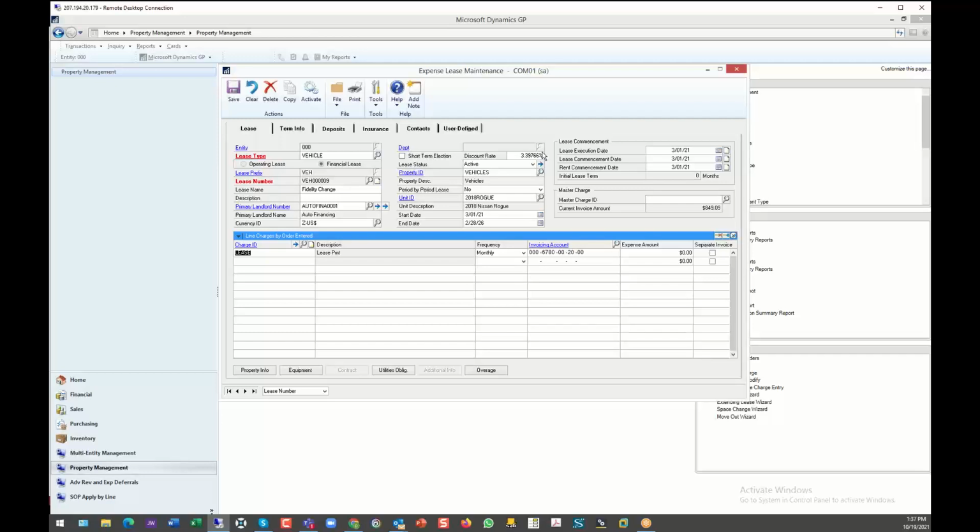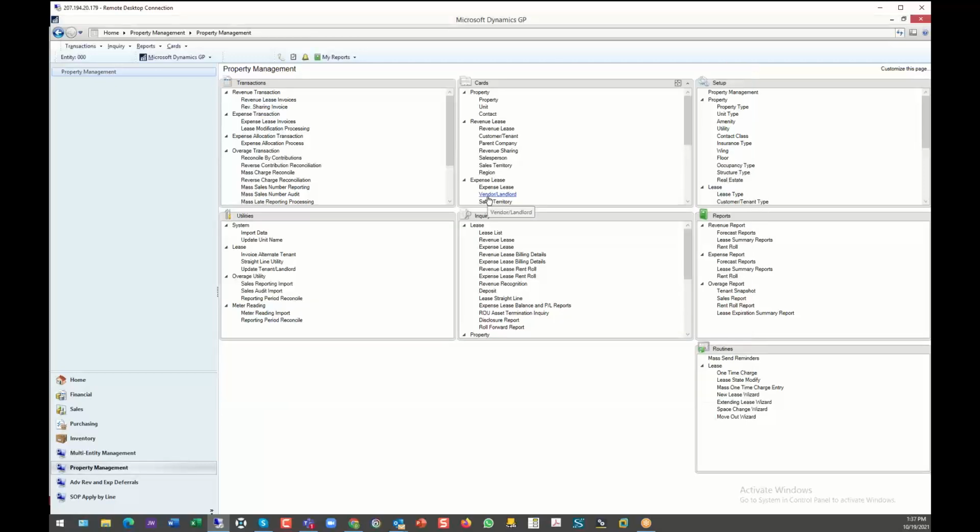No, it isn't, because property lease management will take care of the adjustments for you, and everything will have a full audit trail so that the auditors can come in and see exactly what's happened, when it happened, who did it, what the dollar amounts were, and so on and so forth. So everything is trackable. So that is the actual expense side of it. And the only extra thing I really wanted to make sure you saw was the fact that the ASC 842 Harmony is built directly into the product.